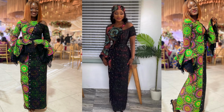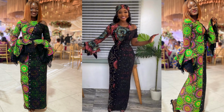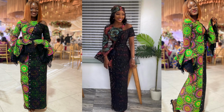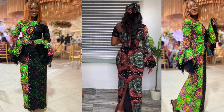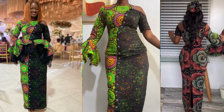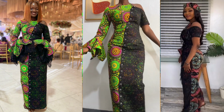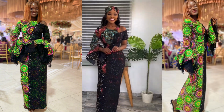Today I will show you how to cut and sew this beautiful dress with one side coat shoulder. In this tutorial, I made it with one short sleeve the way it is in the thumbnail. My clients loved it, but we decided it will look more elegant with the two sleeves long. We used the Princess Dart method.